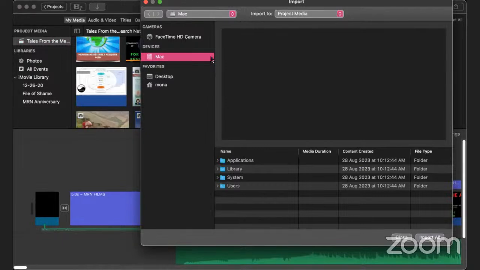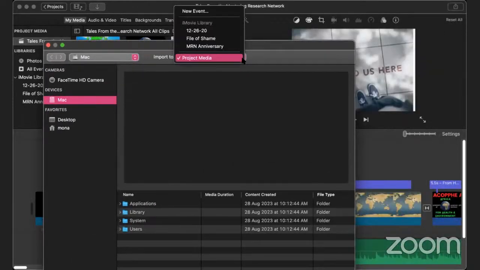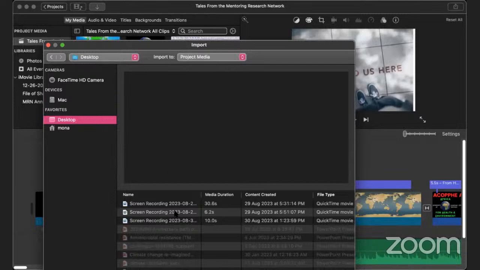When you click on the media, it will take you to the place on the desktop from where you would like to download. Here you have import to project media, and then you can navigate through the desktop, for example.